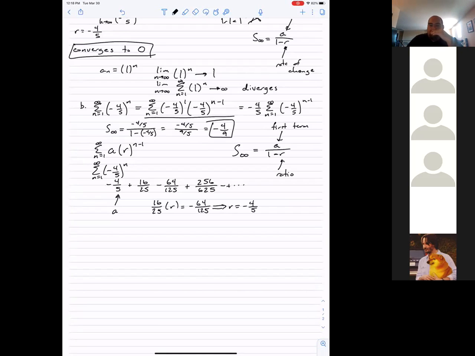So it's just the multiplier? Yeah, that's all R is. The rate of change. In the past, when I've taught this, I use the term common ratio because that's a constant that you will always multiply by one term to get the next one. That's what makes a geometric series a geometric series.